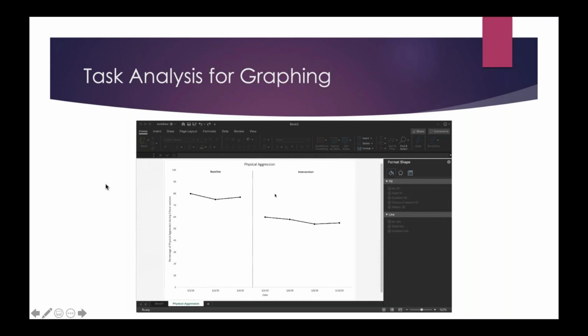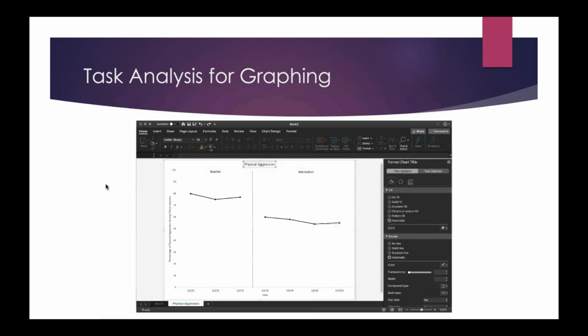A few last minute tips for your graph. You may notice that some of your titles or the y-axis or x-axis look a little gray compared to the black of your graph. You can simply click the titles, choose black, that darkens it up. Same with your y-axis. You can just click it once, click black, it will darken. You do this for all of your dates and your axes.